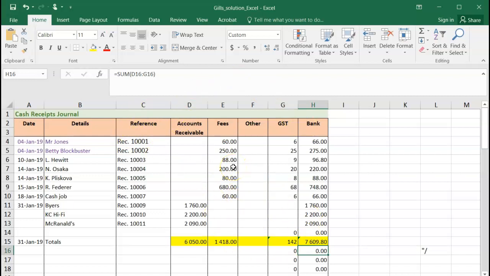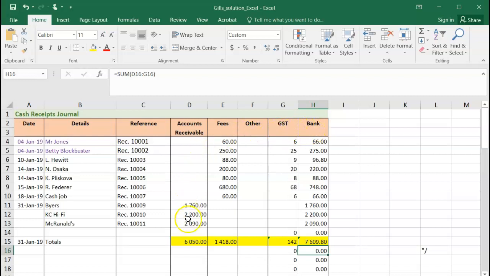So I would now expect that you could do that rather than just adding them up. And you've got to do a check anyway, because the way these journals work, all of these columns, accounts receivable, fees, other, and GST, equal the bank.